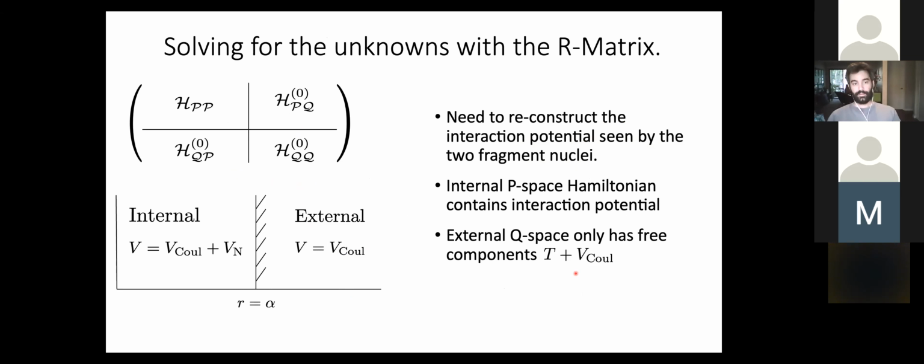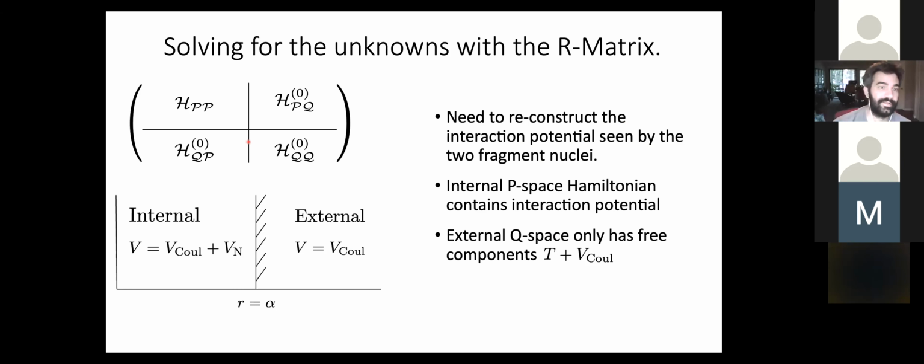So what this essentially boils down to is the internal wave function of the fragments will be a shell model type wave function. It will be a harmonic oscillator type wave function. However, the relative motion of the fragments will be in whatever state it needs to be. It could be in a scattering state, it could be in a resonance state, or it could be in a bound state. It doesn't matter. It's still solved with a microscopic R matrix.